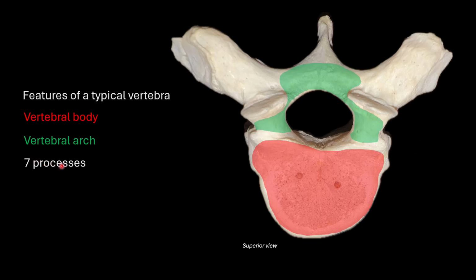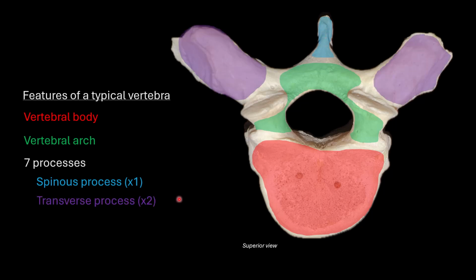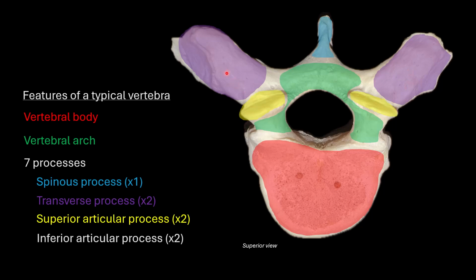In anatomy, when you're talking about the skeleton, if you hear the word process, you're thinking something poking away. The first process I want to talk about is pointing behind. There's just one of these. We call this a spinous process. You see one of them in the midline, a pretty dominant little feature here posteriorly. You'll see 2 transverse processes pointing off into the left and right direction, and then articular processes. You'll see 4 total articular processes per vertebra: 2 on the top and 2 on the bottom.